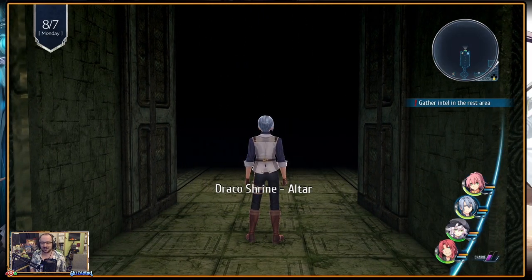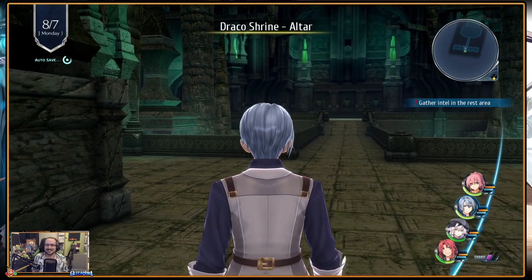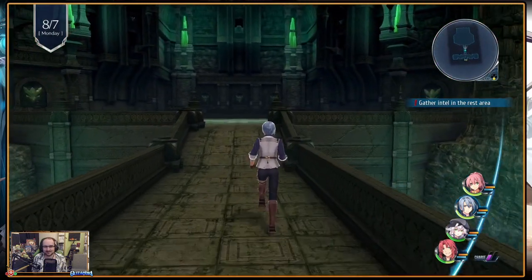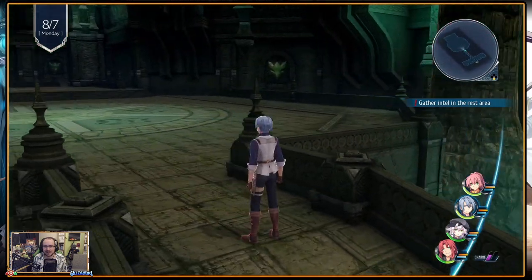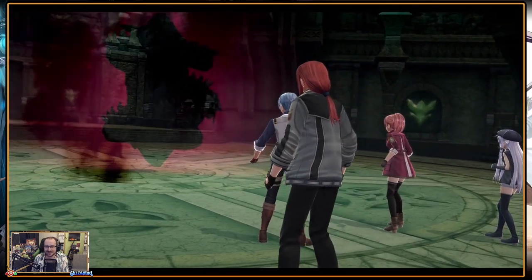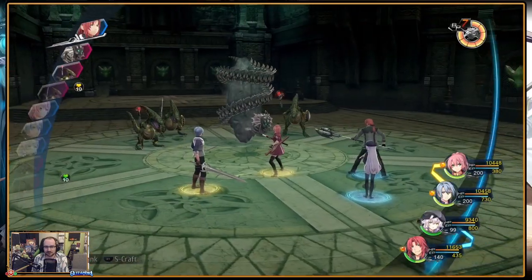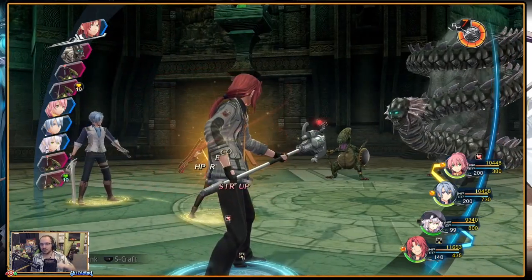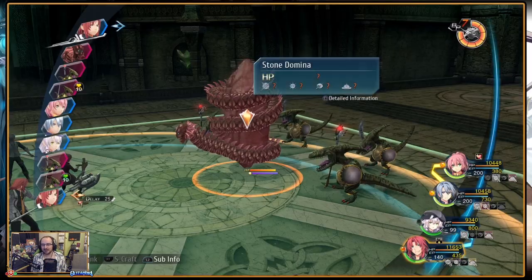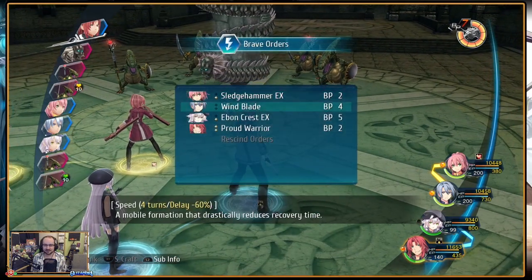Well, here we are at the Draco Shrine altar. Let's go inside. Hello? Is anyone inside in the castle? We'll be fighting you for the house. Watch out! This is a tough one. Can we still leave? Stone Domina. It has worrying music and is weak to wind. There's a lot of guys here.